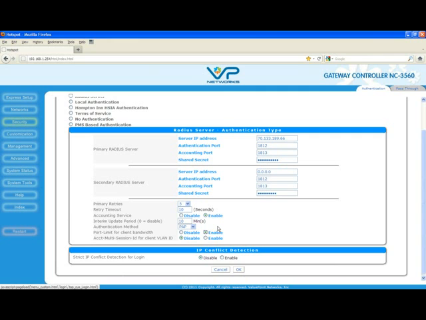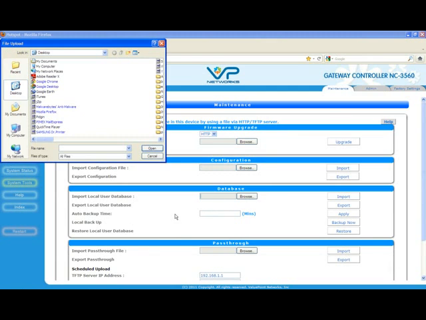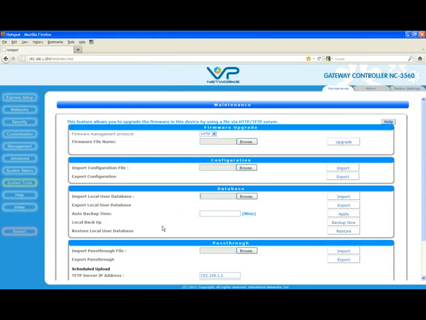And then on the second question, does the system let you upload a file of users instead of setting up each user at a time? Yes. Great question. So when we're talking about the local user database, we were showing you how you individually add users, but you've got this capability to import a local user database, as Michael shows right there, and that can be a CSV file.